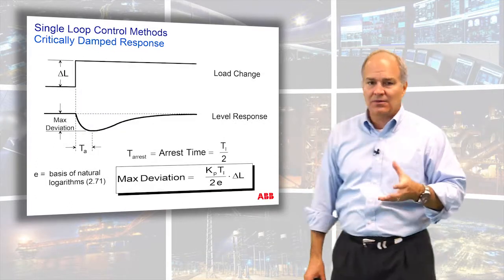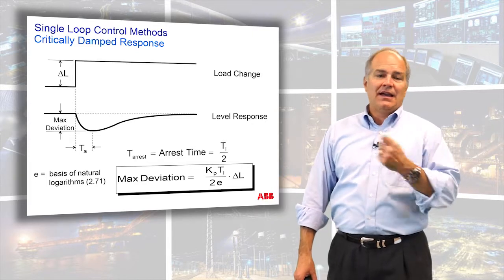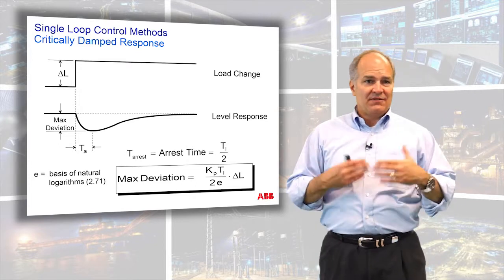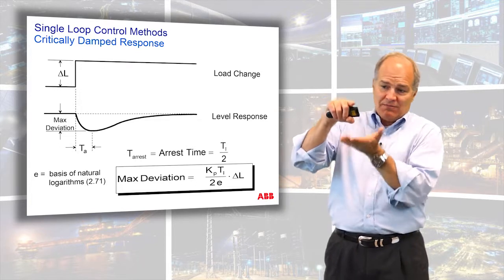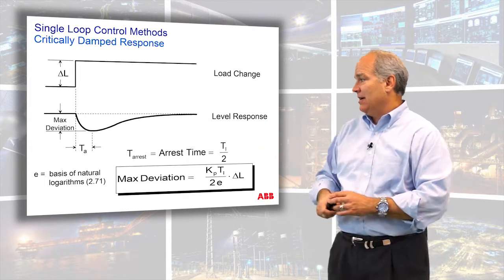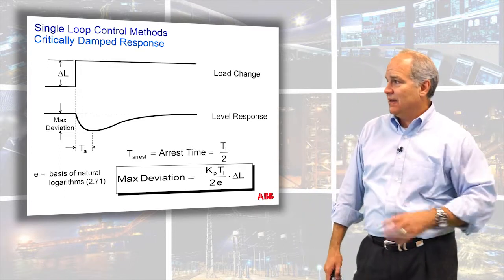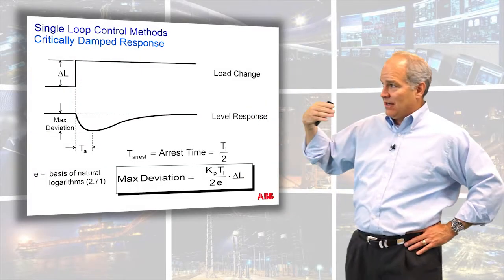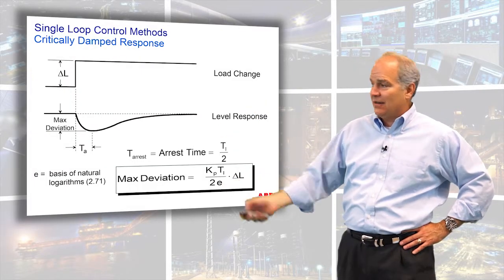I was telling you there's another way to come up with your arrest rate. And I've used this one as well, as sometimes a customer will say, for a given load change, if I have a load change of 20%, my level can't move more than 2%. Well, with this equation, you can calculate the arrest rate from this. It takes a little bit more math, but if they tell you what your max deviation is, you can calculate the arrest rate. I'm just going to leave that here for you to look at as we go through an example. If you know the load change and you know the maximum deviation, you can calculate the arrest rate.